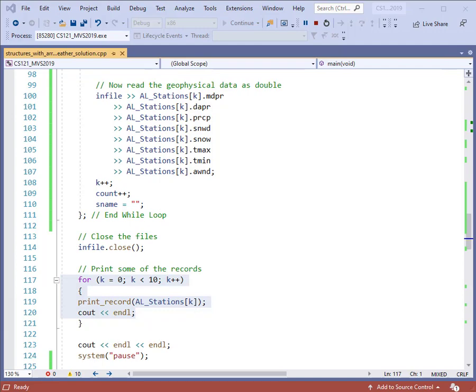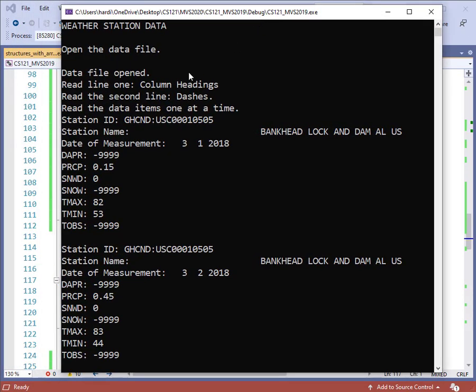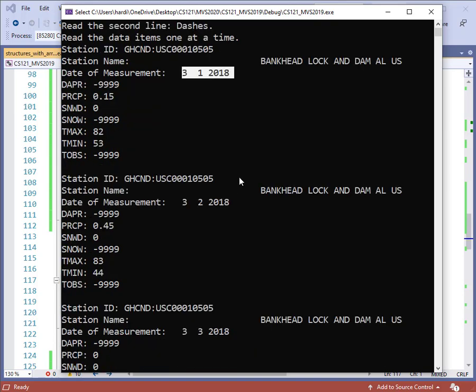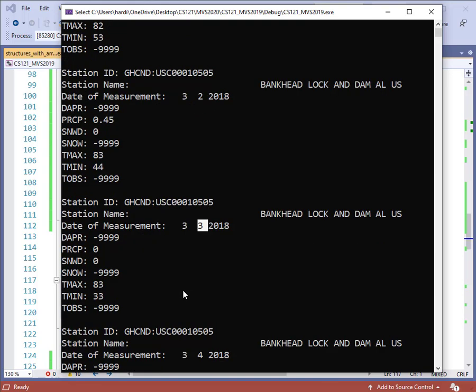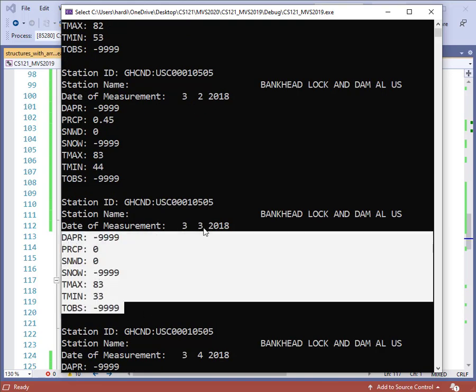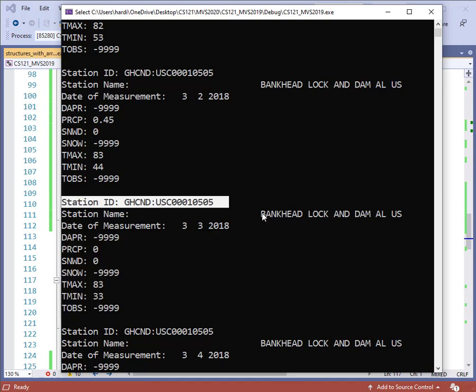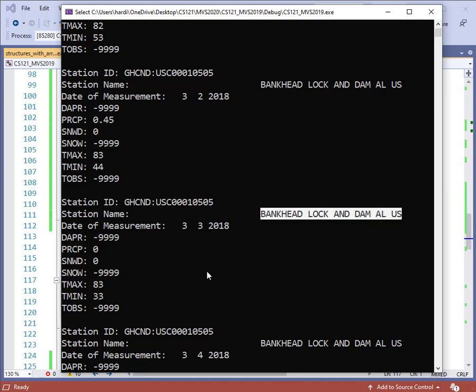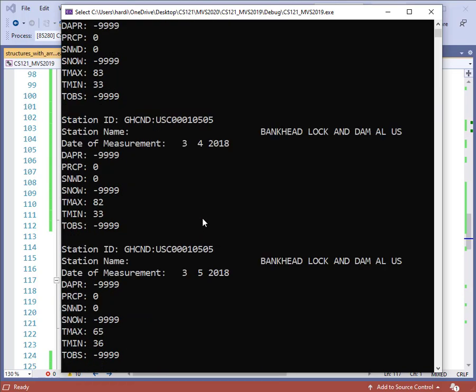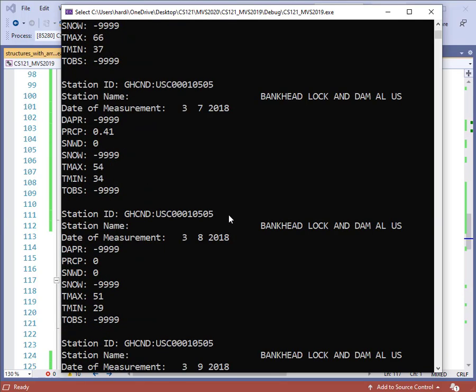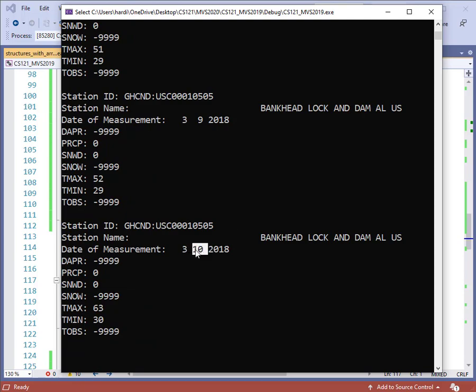The program's ready, so let's look at the output. I'll bring that over. And you can see all the preliminary stuff. Here is our first record, and we can tell it's the first one because it's March the 1st, so that's easy. And then the for loop prints out 10 of them, and the easy way to tell that it's moving through our data structure is to see the date changes. So the day goes from 1, 2, 3, and we see the information that's printed out. So we have the station ID again, we have the station name, and it'll be the same for all 10 of these beginning records. But we do print out a total of 10 records from our array of structures. Okay, there's the last one, March the 10th.